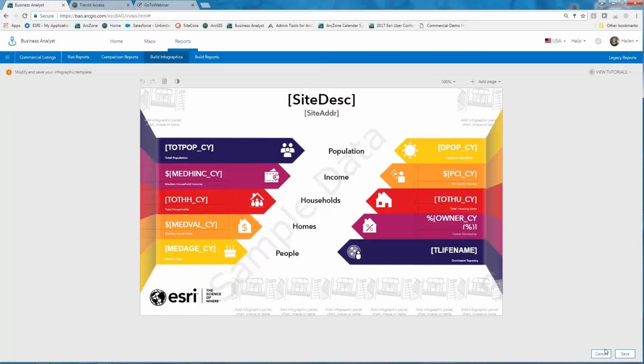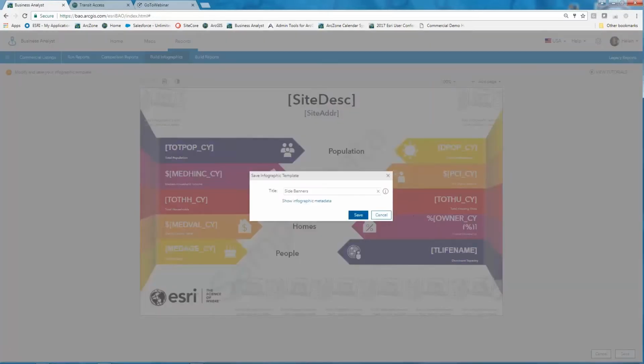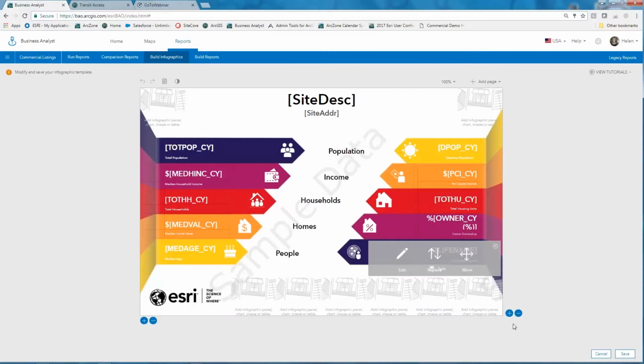And what I'm going to do, if I click save, we'll see the template that it's part of. What I often recommend people do is give it a logical name, right? We can also see information about it. So use this information to look at the date of vintage, the author, and other things associated with it, because you can find this later. So you can add specific tags.